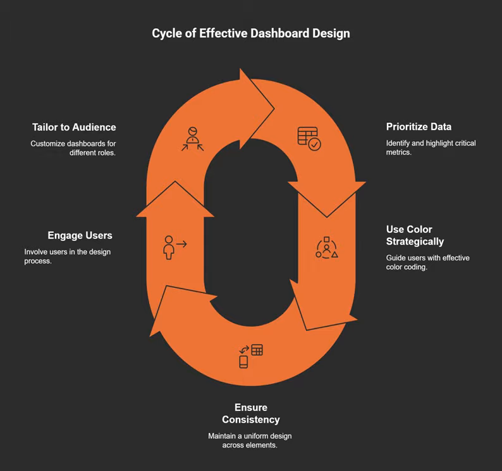Second, performance tracking. Business leaders need to monitor key metrics against targets to understand if they're on track or need to make corrections. This requires dashboards that clearly show current performance relative to goals, highlighting exceptions that require attention. Third, anomaly detection. In complex business environments, leaders need dashboards that immediately alert them to unusual patterns or deviations from expected outcomes. Rather than reviewing all metrics, they need dashboards that surface the exceptions requiring immediate attention.